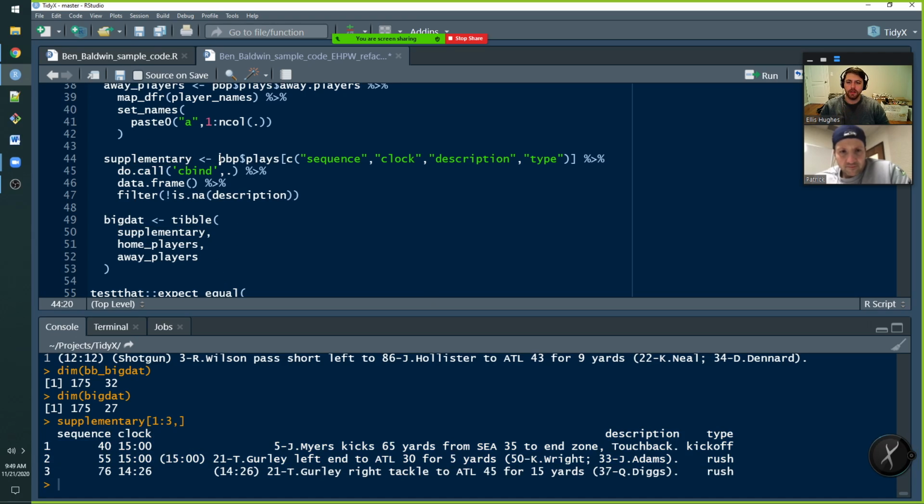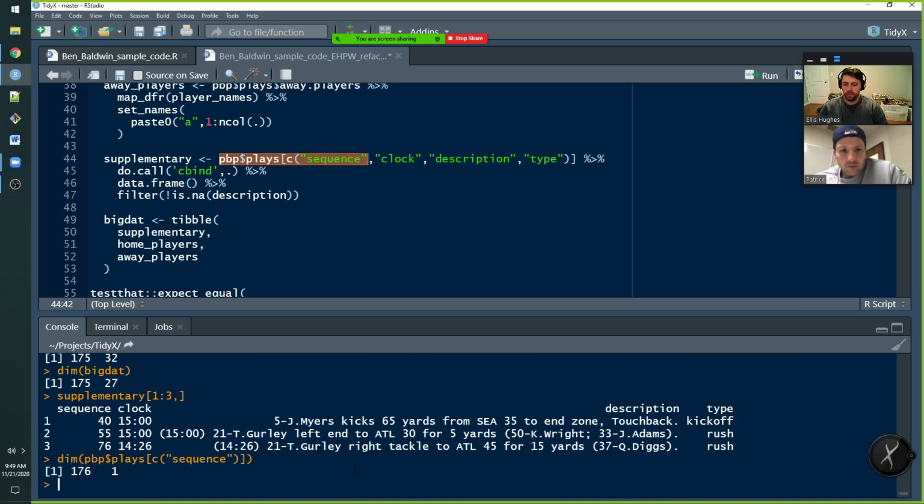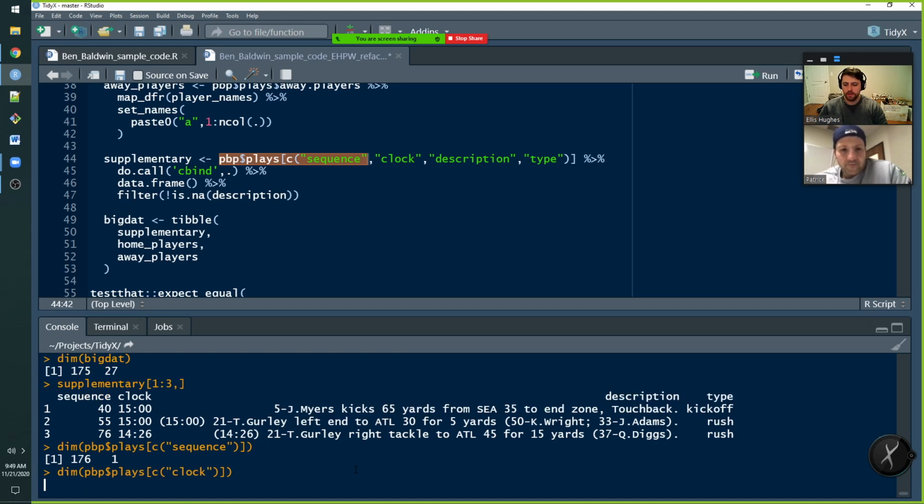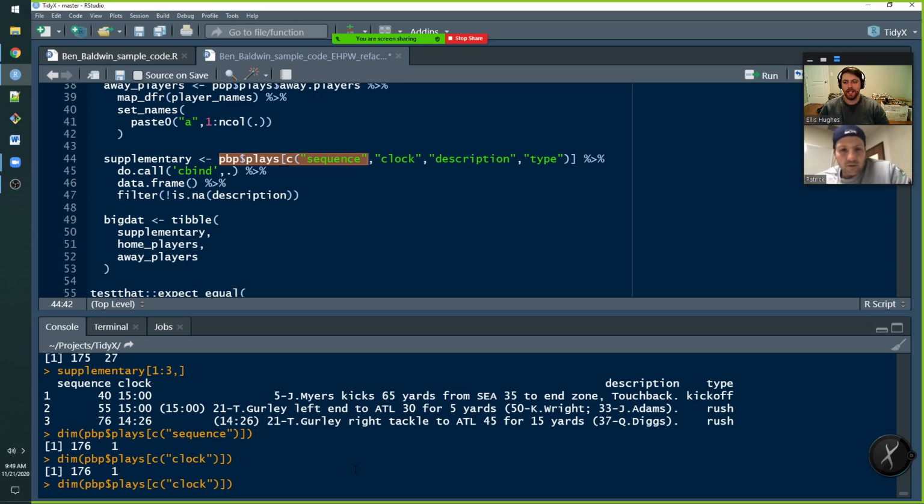Or I guess more specifically, why are there only... okay, so that has 176. Do all of ours have? So we shouldn't be subsetting by NA. We shouldn't be removing these NA fields here.